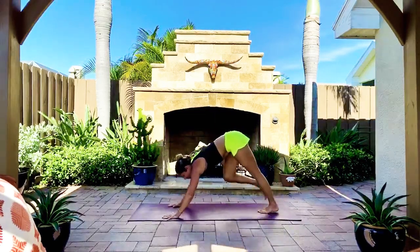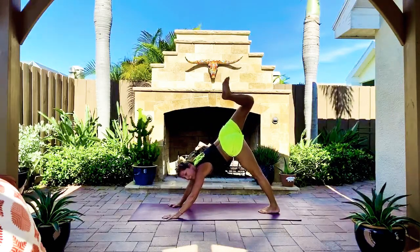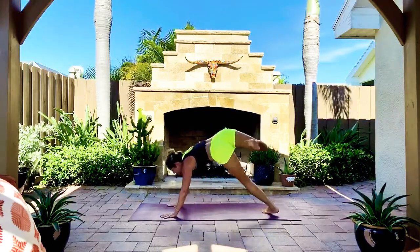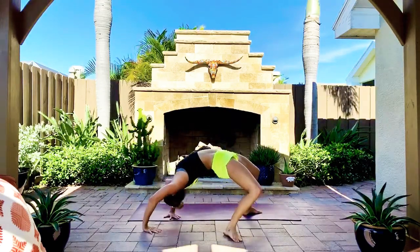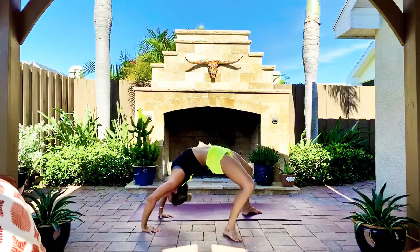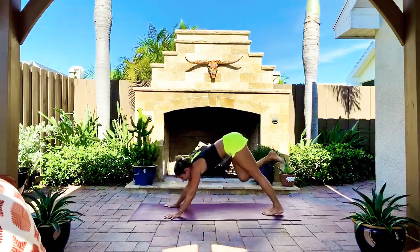Inhale, right leg up. Exhale, scorpion stay. Option to stay here. Take your back bend. Go for it. Any variation you want. Feel comfortable. Nice little back bend. Inhale it up when you're ready. Exhale to the floor. Lift the right leg high.